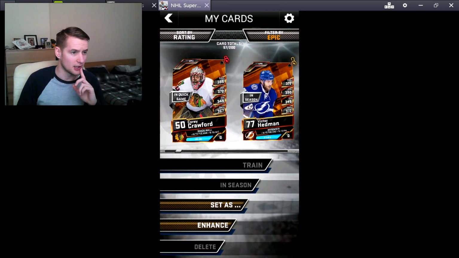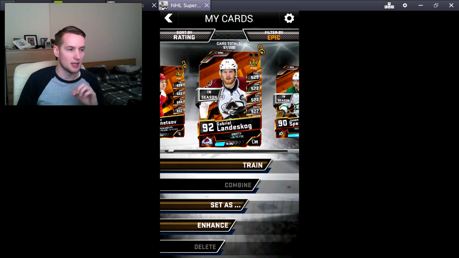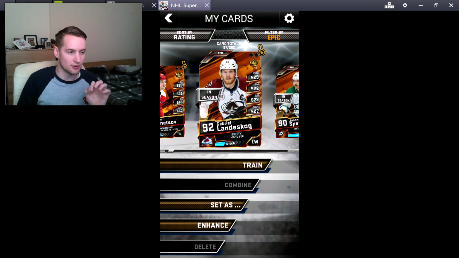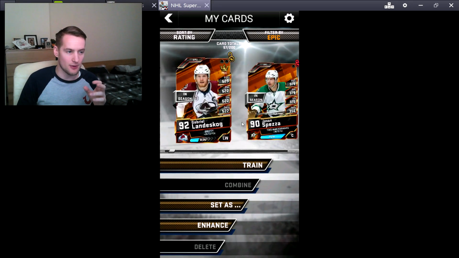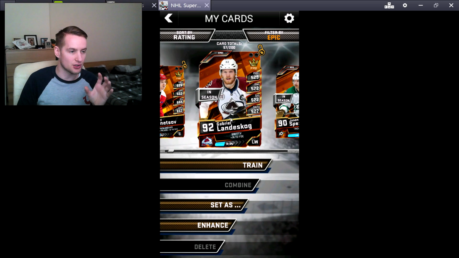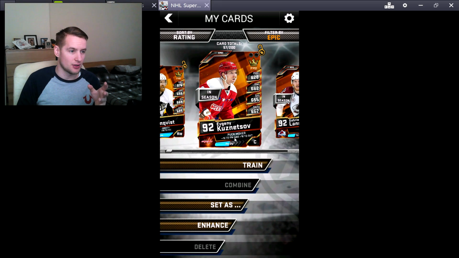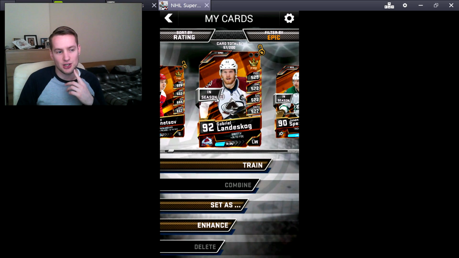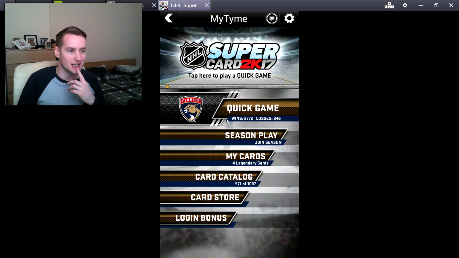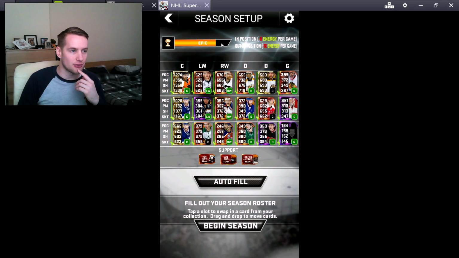Who have I still got? Hornqvist, does it still need some work on him? I think so. No, Landeskog. Okay, so I've got some work on him still to pro him up. Sorry, so I've got some work still to get him fully maxed out. A little bit on Kuznetsov. So I don't think those changes will make enough to get me into legendary tier. Another pro to about here.